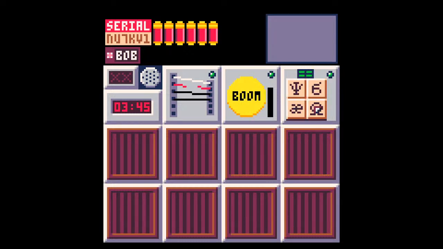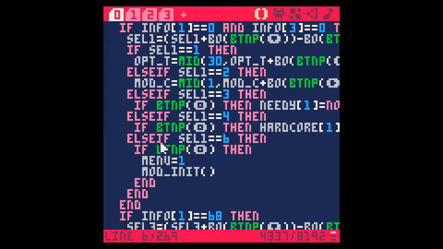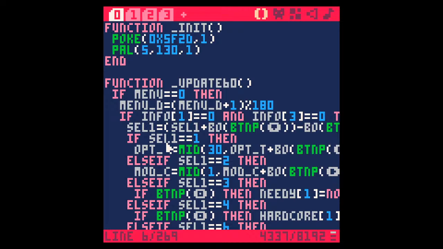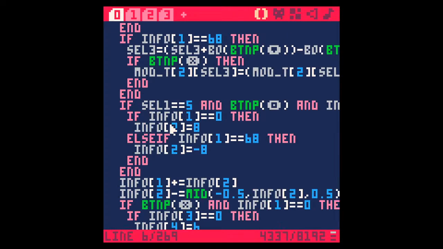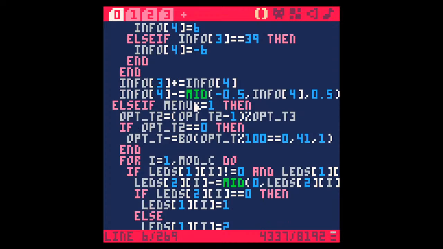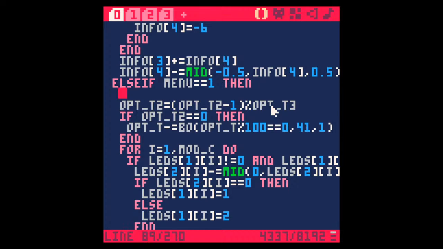I don't have the functionality for finishing a bomb with all of the LEDs. I should actually add that, to be honest. I should add that right now, because that shouldn't be too hard. All I have to do is, every single frame where menu 1 is running, which is here, I just need to continuously check, since the LEDs, okay, so the LEDs, I'm gonna show that up here.